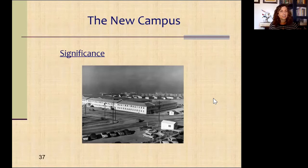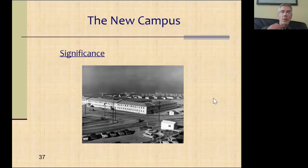Wow. And Julie Myers asks, talking again about military buildings, were many military buildings moved to other areas in Utah? I don't know the answer to that, Julie. The buildings that were on Fort Douglas, I think by and large, once the university had used them, they were done. In our neighborhood, we have seen what appear to be some buildings that were converted to houses. So maybe some of them moved around, but I didn't follow the trail of the buildings after the university had used them, so I can't answer that question in detail. My guess is by the time the university was done with them, most of them had outlived their temporary status and probably weren't worth salvaging.